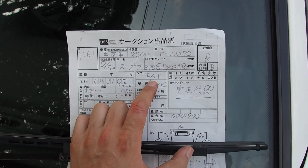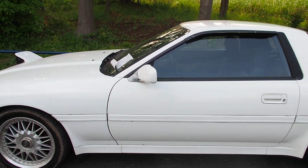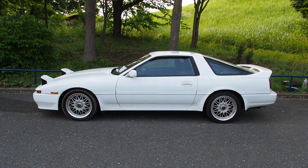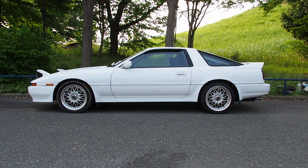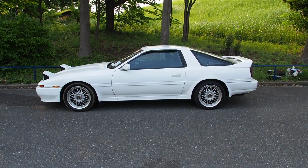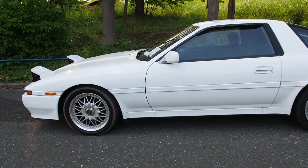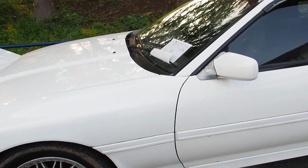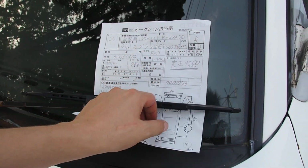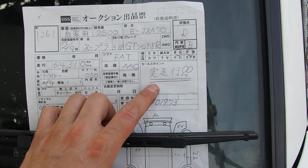Automatic transmission, and here's my feeling about the automatic transmission: most people are going to want the manual. Of course, the manuals cost a lot more. But this is quite a nice car if you're going to do a 90s Japanese car with an automatic transmission. The style of the car is excellent. It's a Grand Tourer car. It's meant to be sporty, but more comfortable than a strict sports car. And the automatic these days kind of matches that feeling. A lot of the performance cars nowadays come in as only automatics as well, so the market's kind of used to that by now.